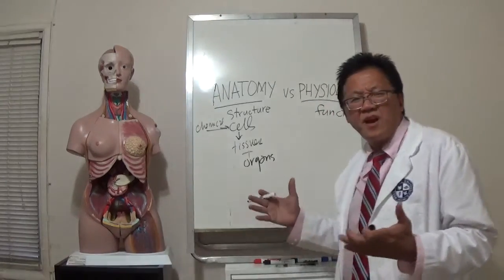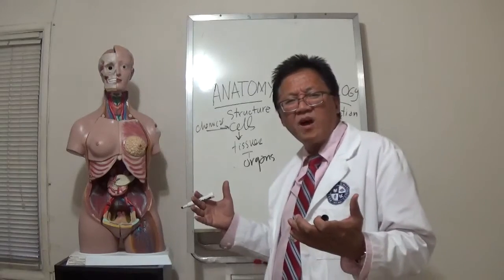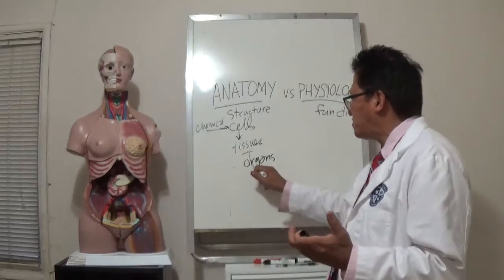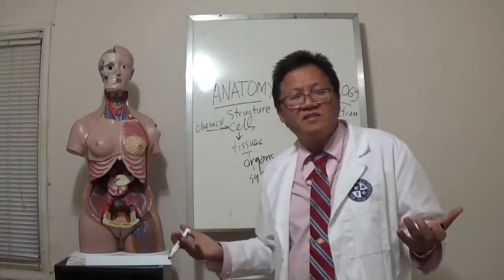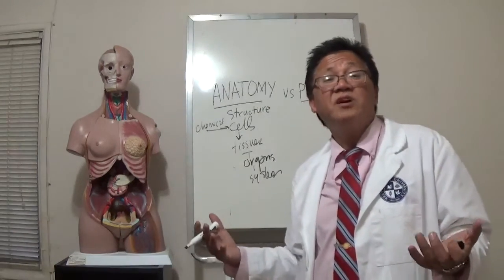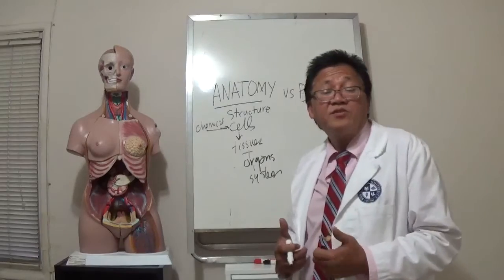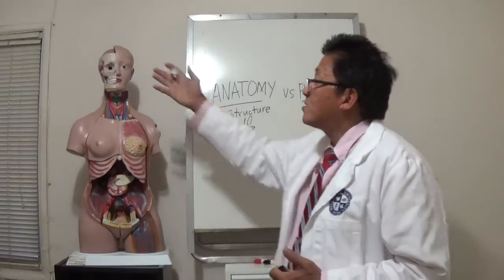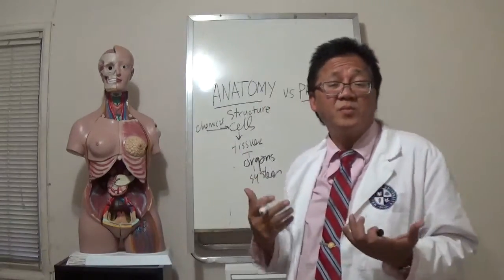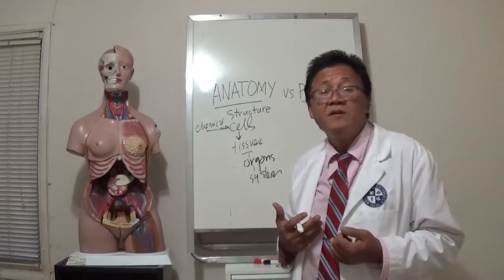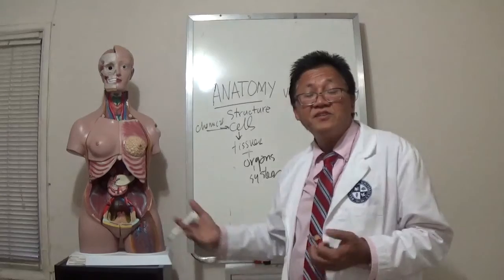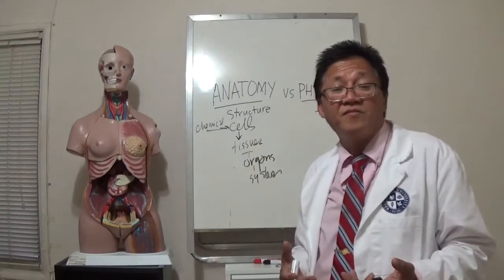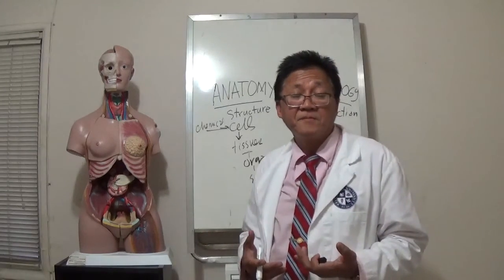When organs group together with the same function, they are now called a system or organ system, right? Example would be the skeletal system, your bones, the muscular system, your muscles, okay? What else? Your nervous system, your brain. Your brain and your spinal cord are parts of what we call the nervous system, okay? What about the digestive system? Of course, your small and large intestines together with your stomach are part of the digestive system, okay?